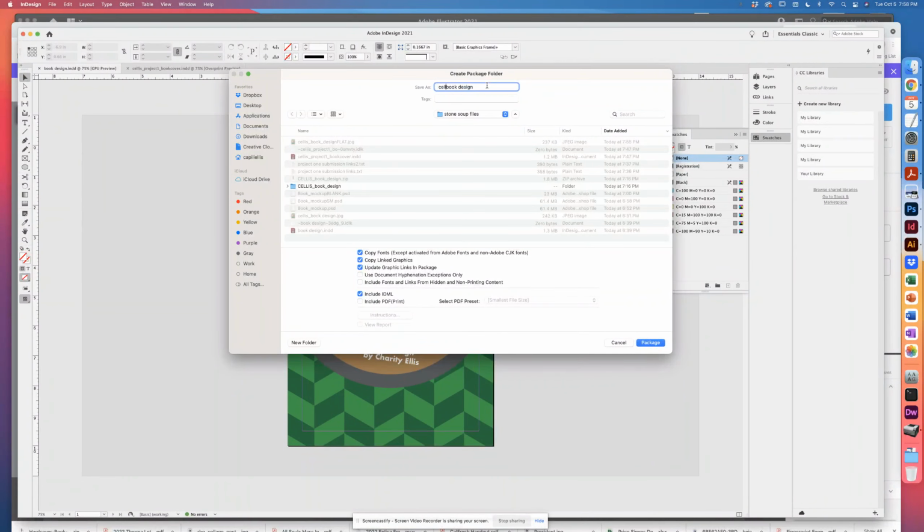So I'm going to put my first initial last name, book design, and I'm going to add project one final. All caps. Okay. Just so I know, that's the name of my folder. And I'm going to hit package.